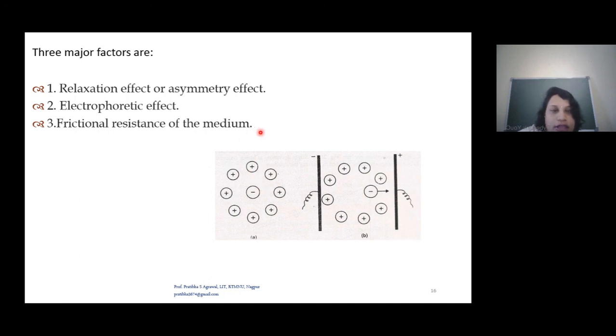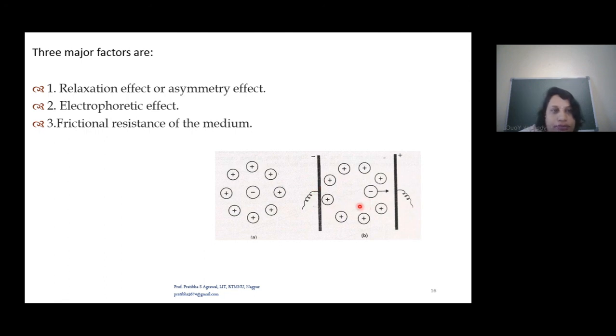And what is the frictional resistance of the medium? Whenever an ion with its ionic atmosphere travels in the solution, the medium of the solution offers resistance. This force depends upon the viscosity of the medium and the dielectric constant. Initially, the force of attraction exerted by the ionic atmosphere was uniform. It becomes greater behind the ion than in front. As a result, the negative ion experiences a force which tends to drag it backward. This slows down the movement in the forward direction.